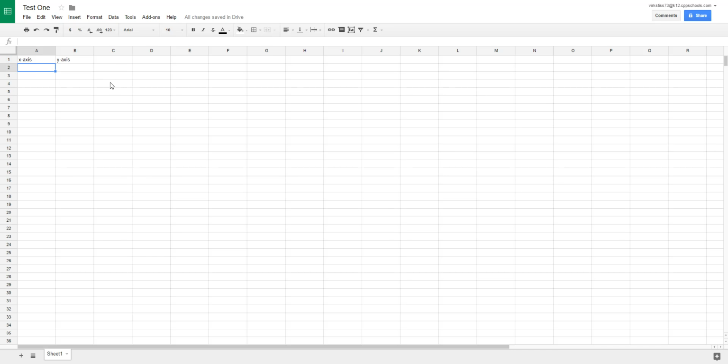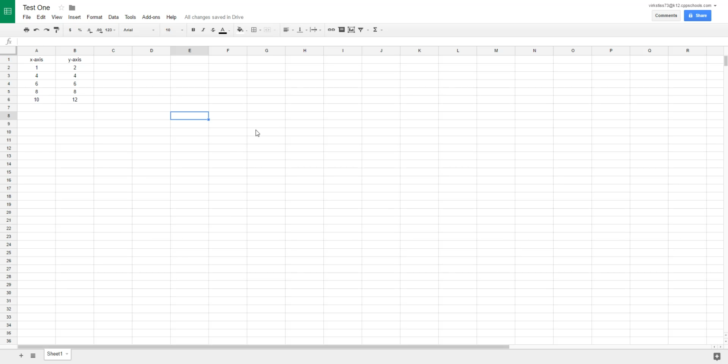Alright, so in the x-axis, let's just put 5 random values in there: 1, 4, 6, 8, 10. And in the y-axis, I'm going to put some random values: 2, 4, 6, 8, and 12. When I do a spreadsheet, I like to put my values in the center of the cell, so up in the toolbar I am going to center align, so it puts everything nice and neat.